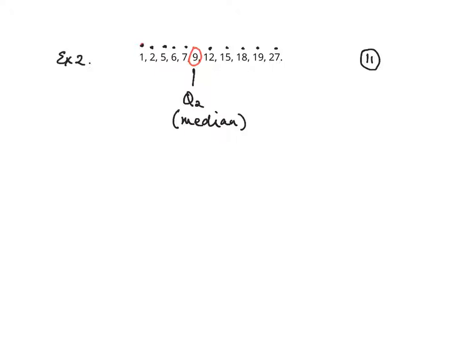We want to work out the value of Q1. Well, that's the median of the bottom half of the data. So we have 5 numbers below the 9. 5 is an odd number. 5 plus 1 is 6 divided by 2 is 3. So this number here, 1, 2, 3, this number then, 5, is the value of Q1. And we've got 5 pieces of data in the upper half, so it's going to be 1, 2, 3, here it is here, 18. So there were no problems calculating the three quartiles. We should probably state those quite clearly though. That's 5, median is 9, and Q3 then is 18.